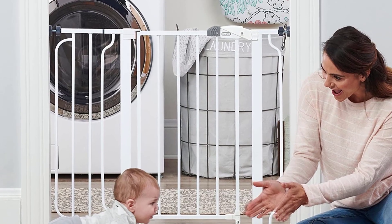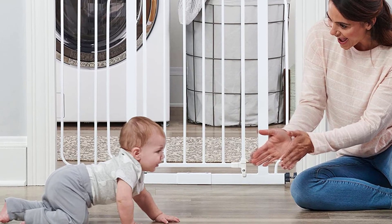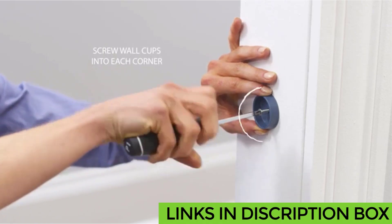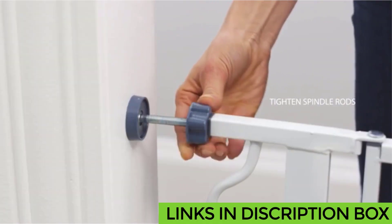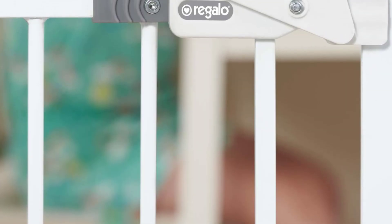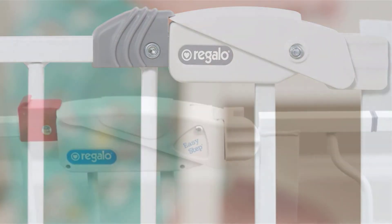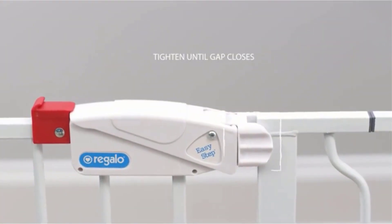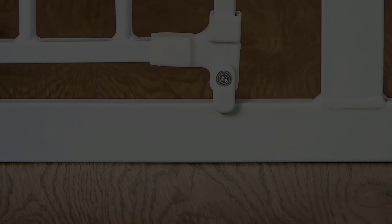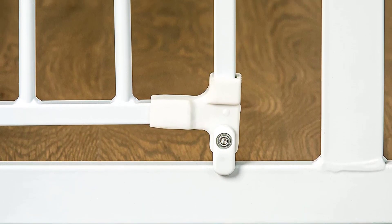Includes a 6-inch wide extension kit and 4 pressure mount spindle rods. Perfect for doorway, hallway, and bottom-of-stair use. Gate can quickly be removed from the opening for easy storage. Additional extensions are sold separately. The all-steel design is durable and convenient with a walk-through door, certified to both JPMA and ASTM standards. Includes multiple safety lock features and 4 wall cups for added security and mounting hardware. Gate frame is designed to be assembled at all times. Perfect for children 6 to 24 months — great for pets too.